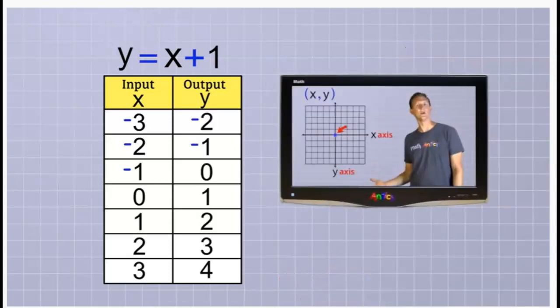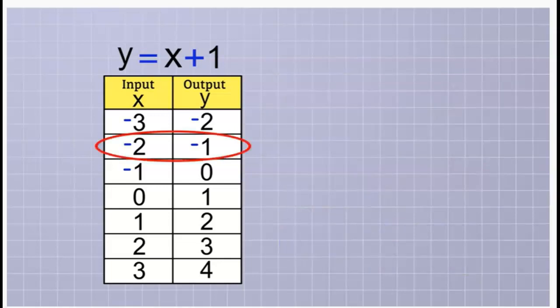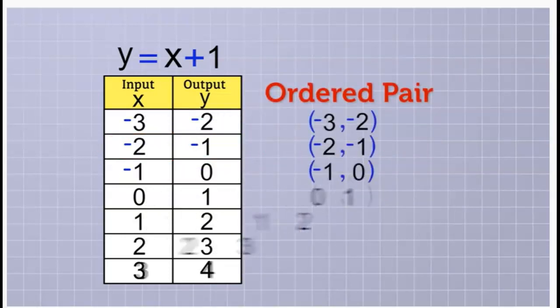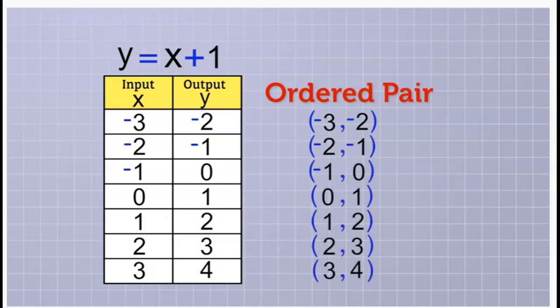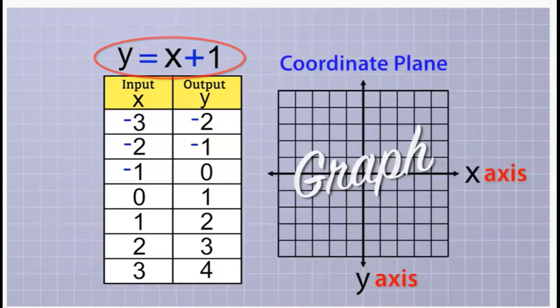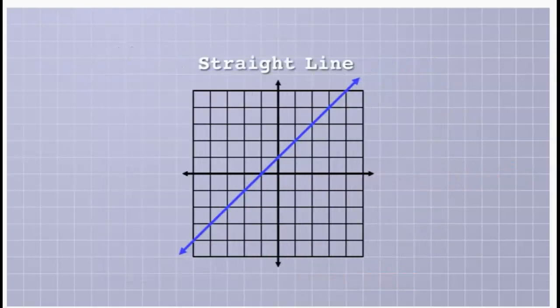If you watched our last video about graphing on the coordinate plane, you may notice that each row of this function table is basically just an ordered pair. It's an x value followed by a y value. We could even rewrite all the inputs and outputs in ordered pair form if we wanted to. And that means you can also graph all of these pairs of inputs and outputs on the coordinate plane. You can graph a function. Here are the points from our function table plotted on the coordinate plane. And here's the resulting graph we get if we connect those points. It forms a straight line, and it's an example of what is called a linear function.